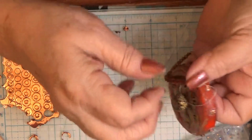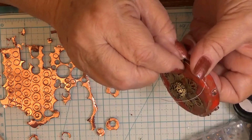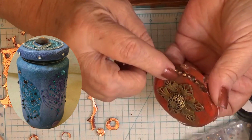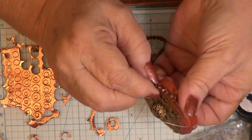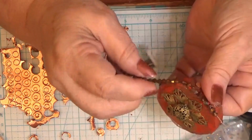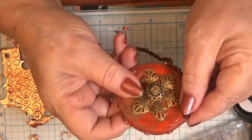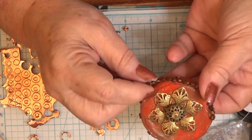So I'm just going to set them up here. And I don't consider this jar as fancy as the purple one. I didn't intend for it to be that way. So, it's still blingy. It's got some blingy stuff on it. It's still shiny. So it's still like a bling jar, and it's pretty, but to me, it's not as fancy, I guess, as the other purple and teal jar. But it's a cool jar.